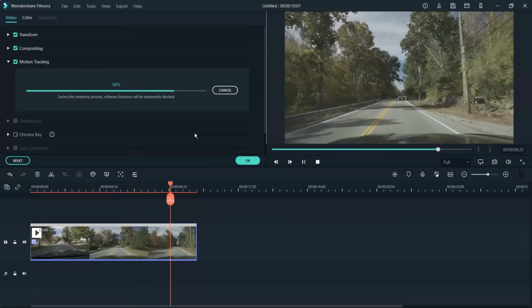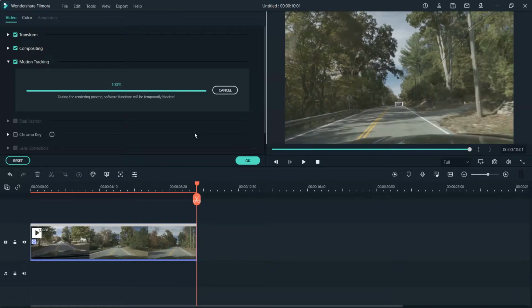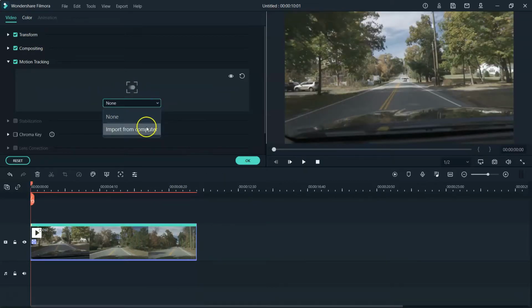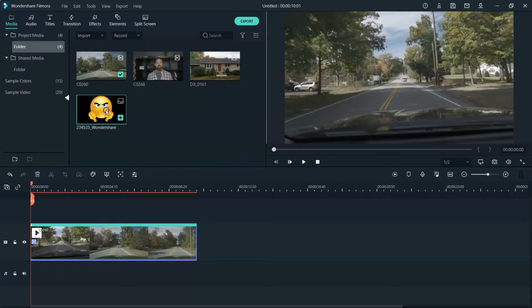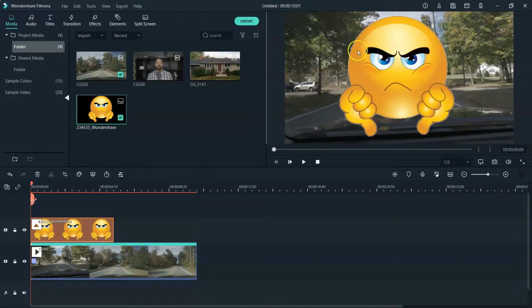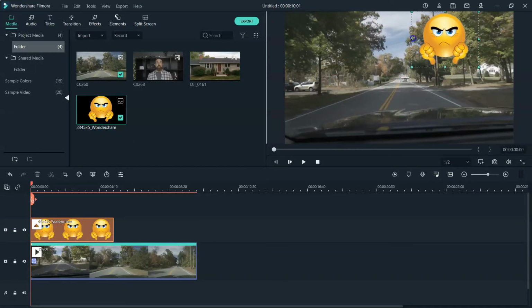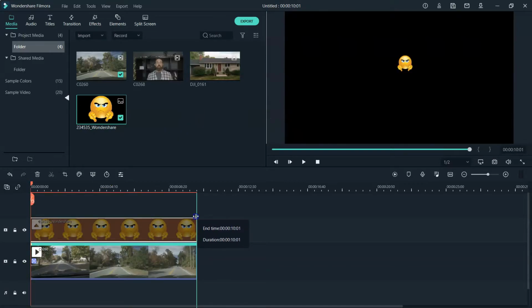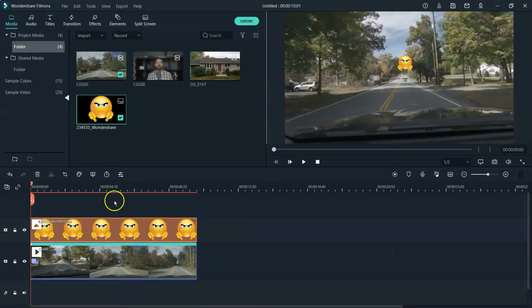Now once this is done, we're going to add something above it, and how to do that. Right now it doesn't say there's anything there. You can import something from your computer, but we're just going to hit OK for now. And here's this little emoji here that I have. Now you could do text over this. You could do what we're doing here, another image. There's a bunch of different things you could do. Now I want to take this guy and put him over the car. And you know, you could have a lot of fun with this. There's a lot of different things that you could do, and as far as creativity wise within your video, bring that to the end.